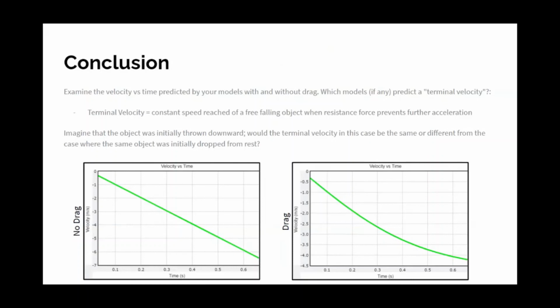If the object had an initial velocity, the velocity at time 0 seconds would change, but the terminal velocity would not, because the forces acting on the falling object still have the same magnitude, meaning the terminal velocity will be the same, and the only difference will be that the falling object with an initial velocity will take either a longer or shorter time to reach the terminal velocity, depending on what its initial velocity is.